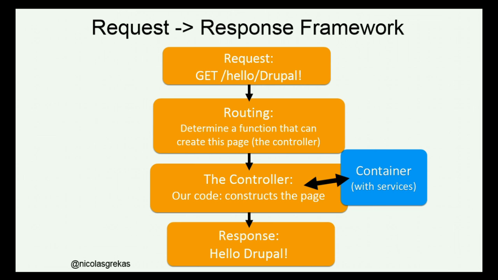Back to this: we have the request, routing, the controller, and now the controller is really your place to bootstrap and to wire. Using all the services you need to build this page. You have the controller, in the controller you have the container, and the container has all the features that Drupal 8 and Symfony provide. You can use Twig, the URL generator, the config factory in Drupal 8 to fetch default or user-configured values from the administration page, and use that to craft your HTML and render the response.